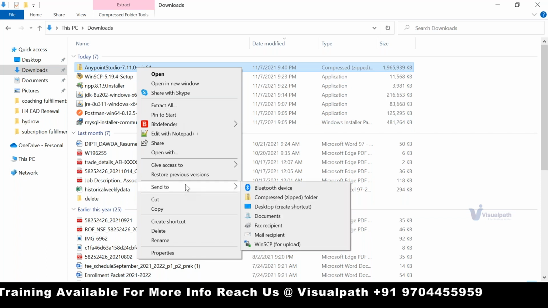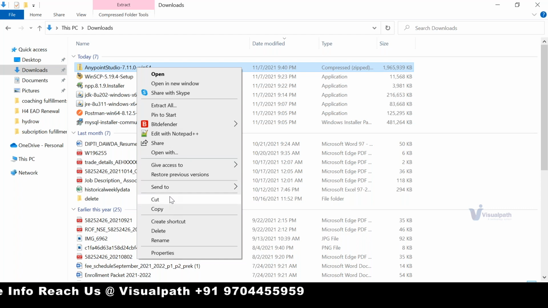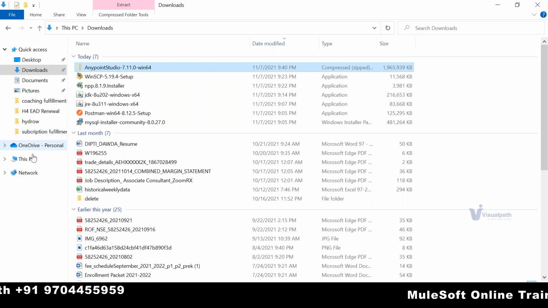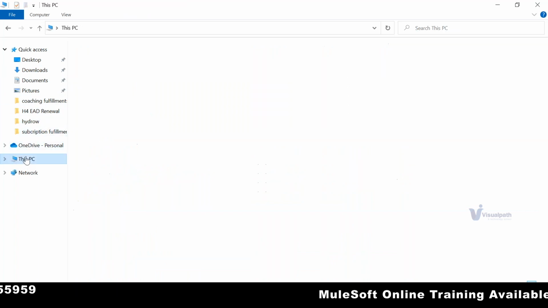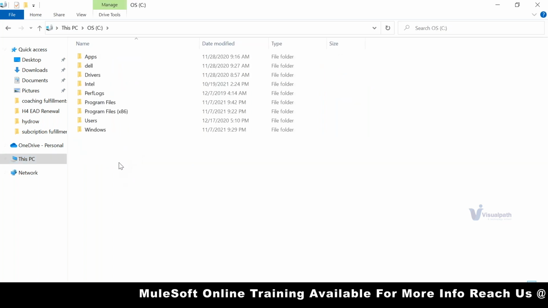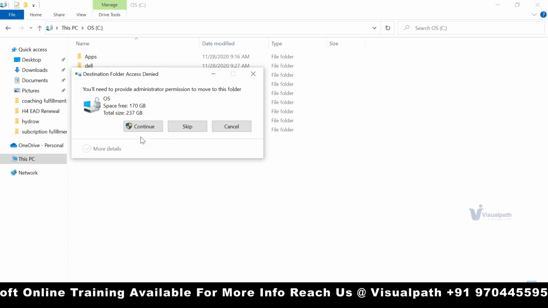Take it to your C drive, cut it and paste it over there. Go to your C drive. Yeah, over here and paste over here itself. Yep, continue.